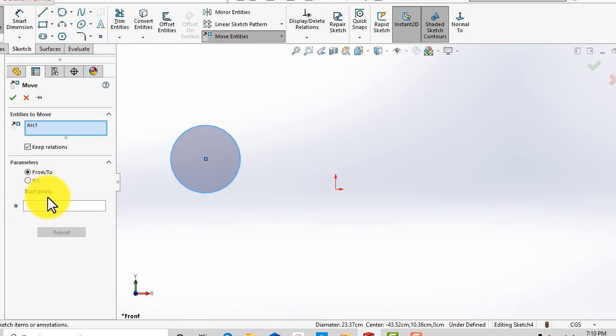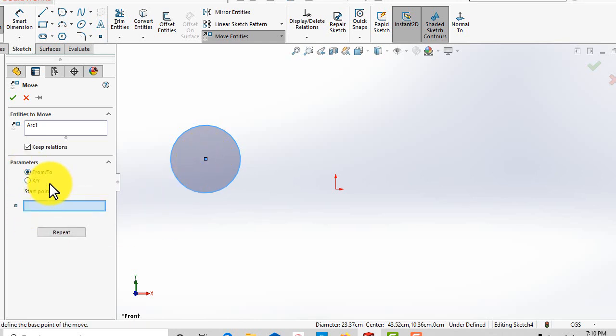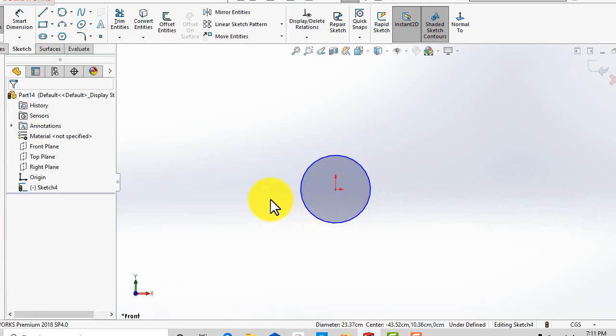We have two options: a point, or you can simply select the x and y coordinate of this center point. I stay on the from-to option and simply select this center point and place it at the origin. You can see our entity is moved.